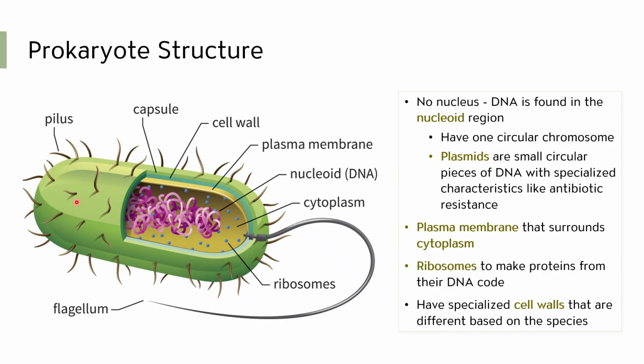Then you have your plasma membrane, of course, because it is a cell. They have cytoplasm, of course, because they are a cell. They have ribosomes, these little dots, because they are a cell. And then they also have specialized cell walls. Now, not every single prokaryote has a cell wall, but the vast majority of them do. And they might be different based on species, but this just helps them kind of combat water pressure issues, because they're going to be living just in the environment where availability and quality of water will matter, and they don't want to end up taking on too much water or leaking water into the environment. So the cell wall helps protect them from that.